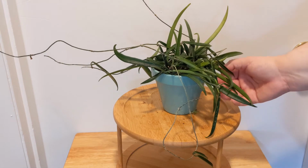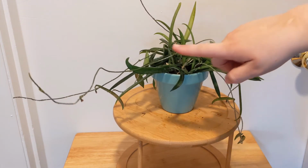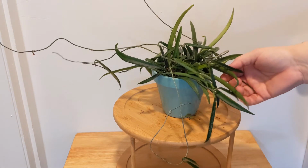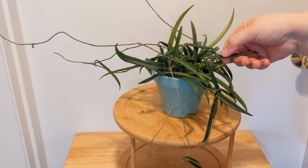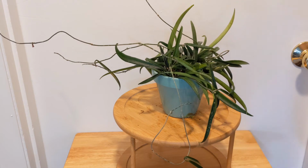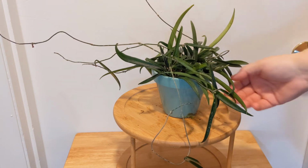Alright guys, so this is my Hoya Chiperdian, and he is growing finally. I get nervous about these thin, longer leaves. They're not really thin, but like thin, you know? I'm always nervous I'm going to kill these plants, but he is doing very well. He is very happy, as you can tell by the tendrils.